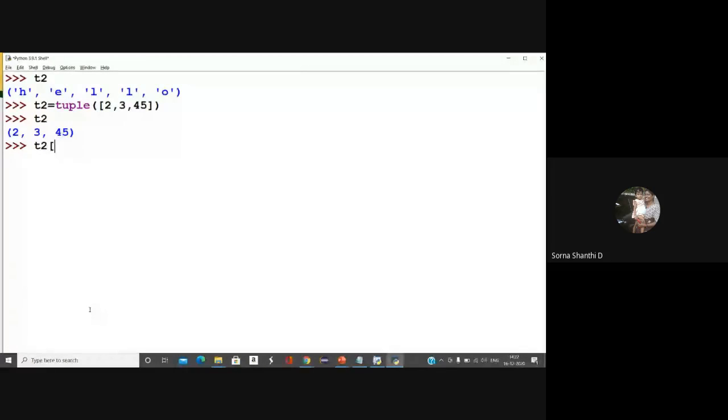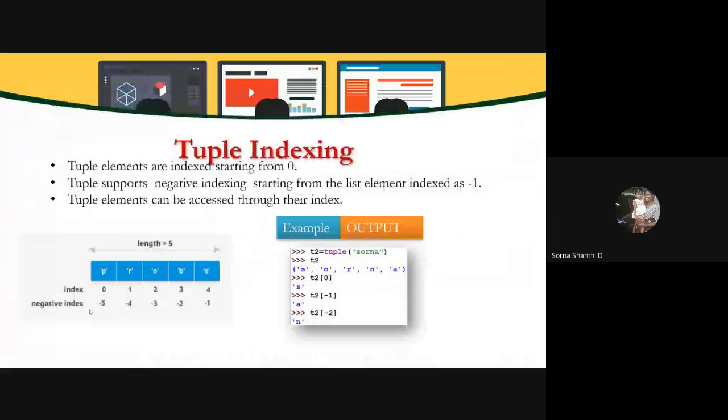What is the index value of 45? It's 2. That's it. Someone gave me -1. So both are correct. T2 of -1 or T2 of 2, both give me the same answer, that is 45. In the same way, I can access each and every element with this process of indexing. Okay, so hope this is clear. So I will move on.